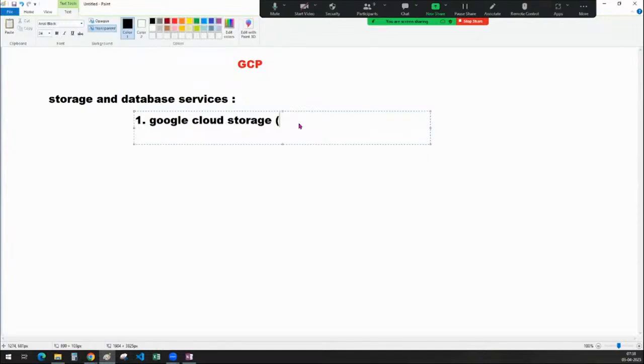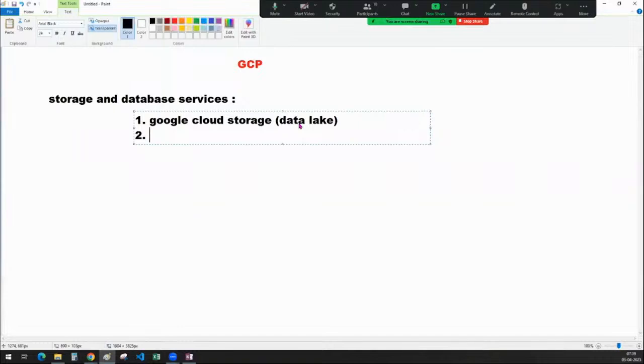We are going to learn all the concepts related to it. So it is acting as a data lake. We will learn what a data lake is, why Google Cloud Storage is considered a data lake, and how much data we can store in Google Cloud Storage. All of those things we will see. And we will see practically how to create a bucket, how to upload objects, and how to work with Google Cloud Storage from the Cloud Shell or Linux commands. So all of those things we will see, guys.